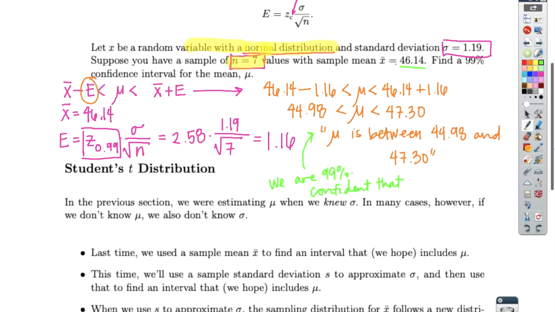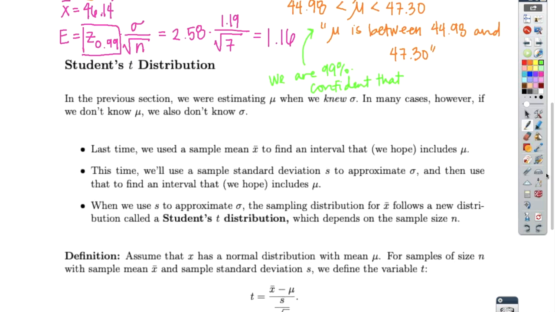Okay, so again, we're going to be using the same process today that we were using in the 8.1 section. However, in the last section, we knew what the population standard deviation was. And so let me go over our entire process again here. The whole story is that throughout this course, pretty much in every single chapter, every single problem, anytime we used it, you were given mu, the population mean.